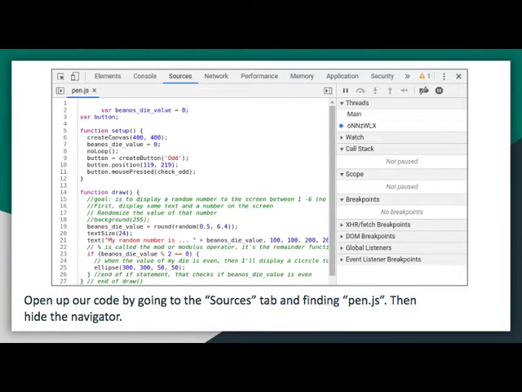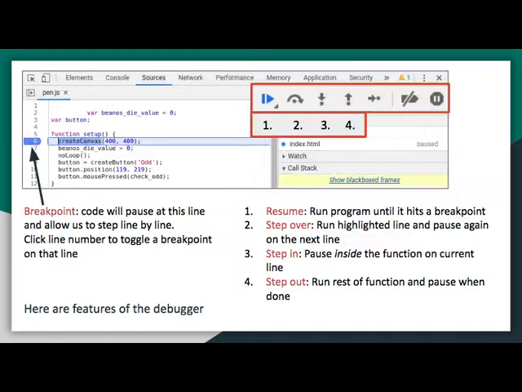So this is just viewing the code, but right now it doesn't do anything. The actual features that this gives us over CodePen is we can set breakpoints. A breakpoint you put on a line by clicking the line number, and it says whenever this line of code is going to be run, it pauses. So no more JavaScript is going to run, and at this point you can view the variables that are available, and you can step through line by line.